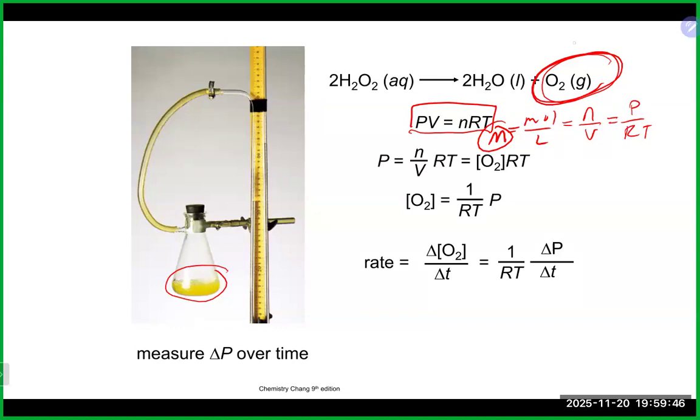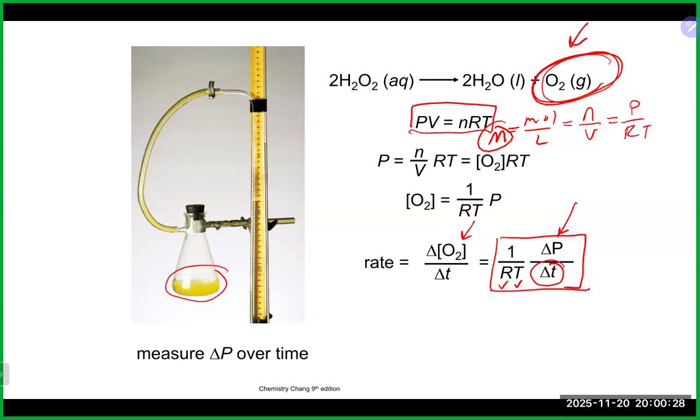In this particular reaction, the only gas present is on the product side, which means you're not going to see pressure until you start making some oxygen gas. As soon as you start making oxygen gas, then you know this reaction is going to the product side and actually taking place. So you could put that into a rate expression and you will end up with something like this, where R is a constant. If you did this reaction, the temperature would be a constant. So basically, if you just follow the change in pressure over time, that will also relate to the change in the concentration of the gas.